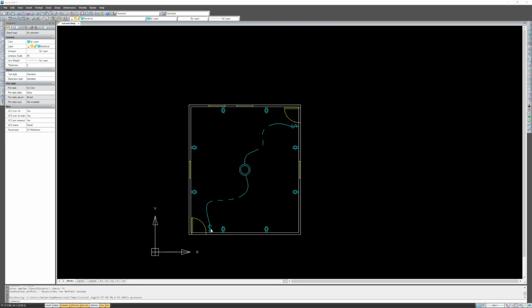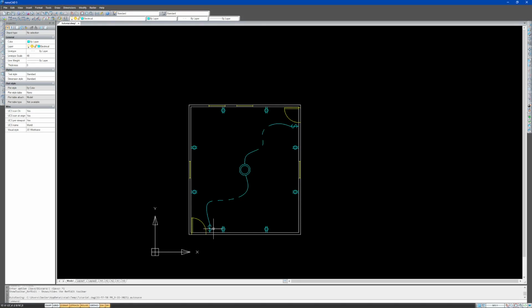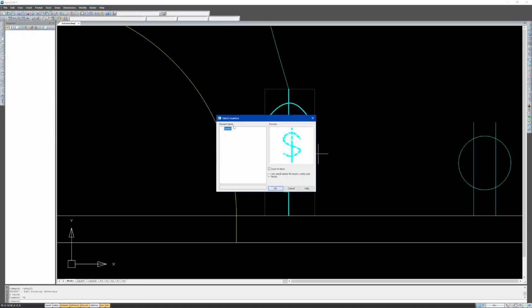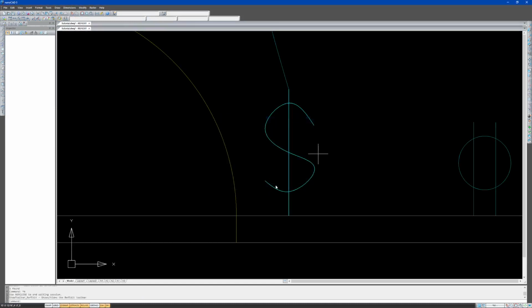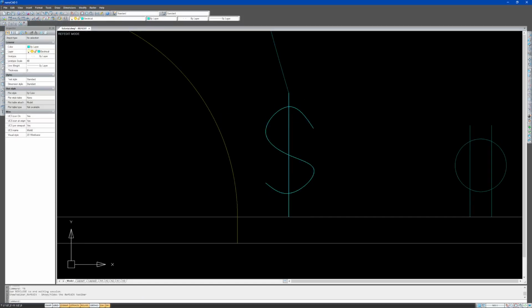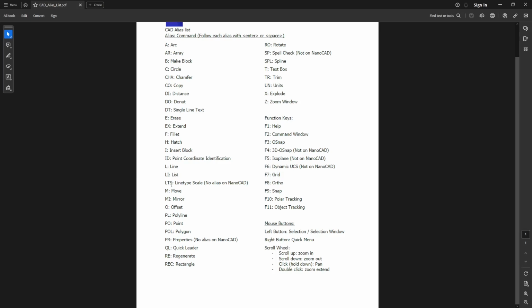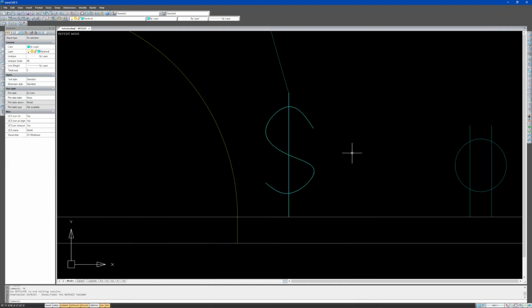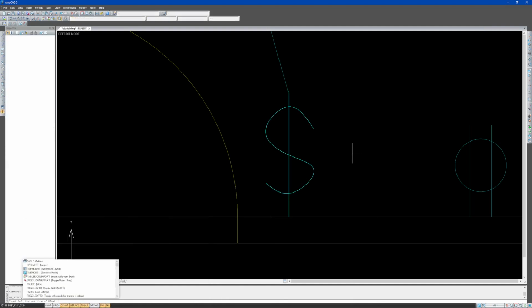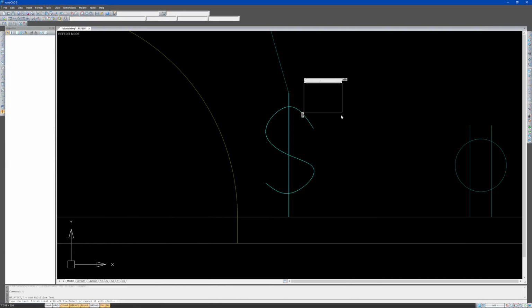Before I forget, typically 3-way switches actually have the number 3 on them, so I'm just going to update that block. Double clicked it, yes. I'm going to use a new command now called the text command. Where is it? Text box, T. So T, enter or space. I'm going to make that here.